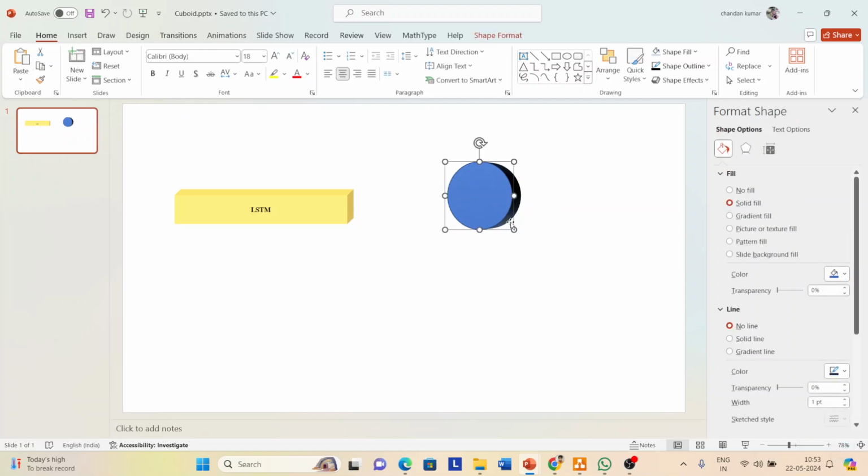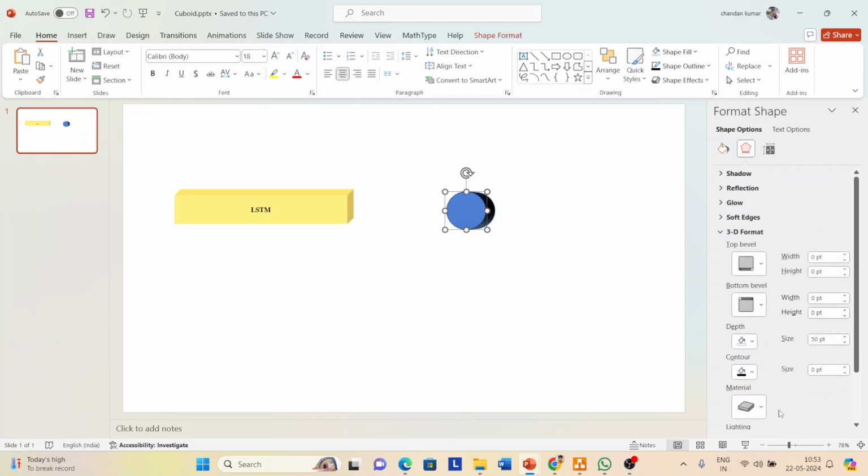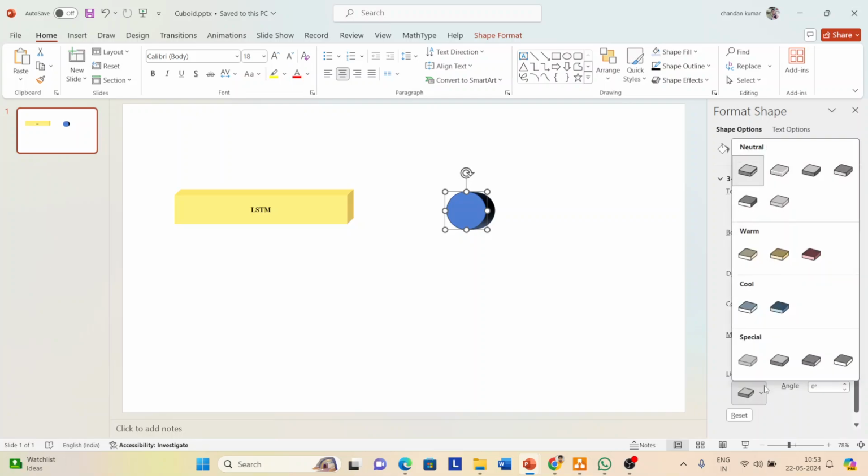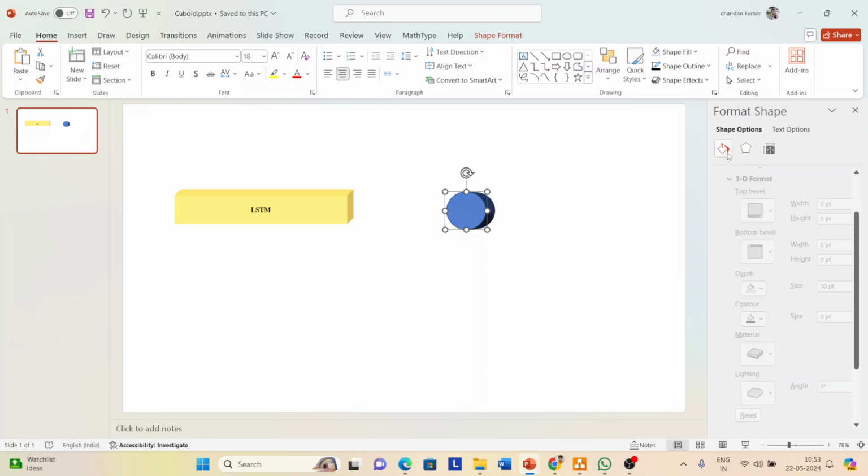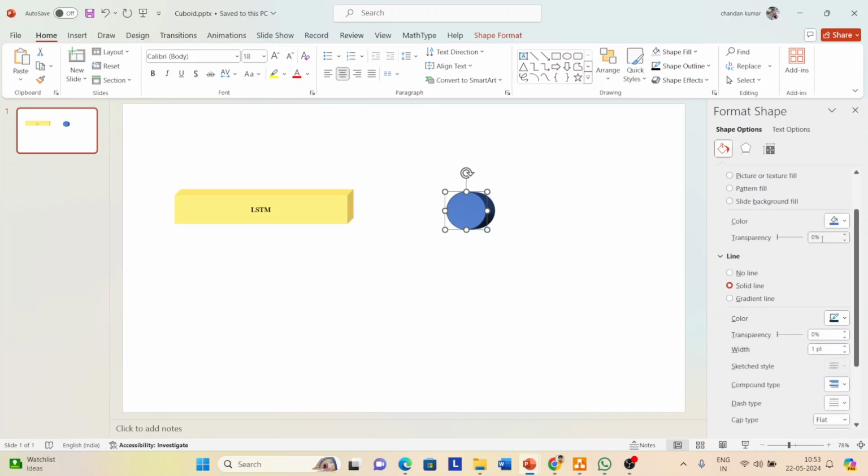Similarly, for this shape we have to follow similar steps. First we go there, then lighting, then we go to the balanced one. After that we choose the effects, and in the effects again we choose the color.